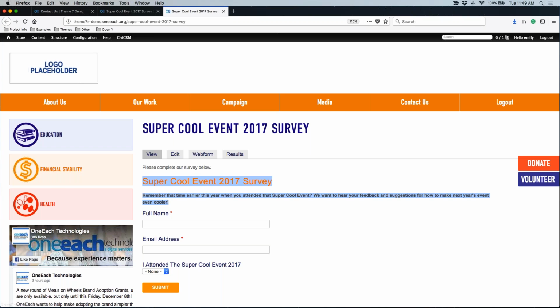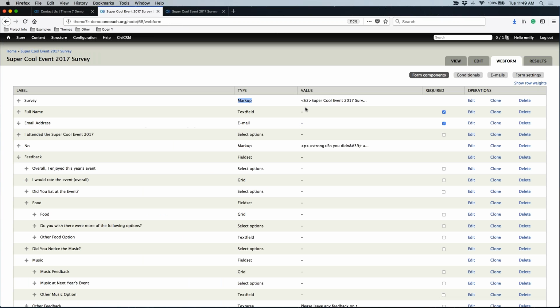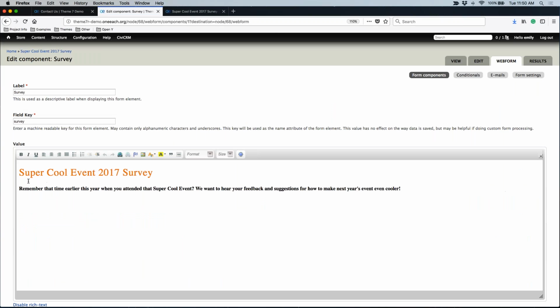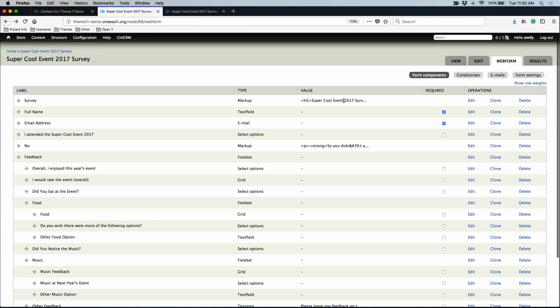And it doesn't require you to enter anything in. It just gives me the ability to put in a little bit of text. I like to use those to sometimes separate different areas of the form. So if you have a longer form, you can use these markup fields to just put in a little header or some text.